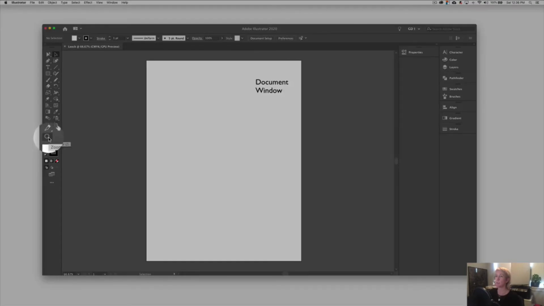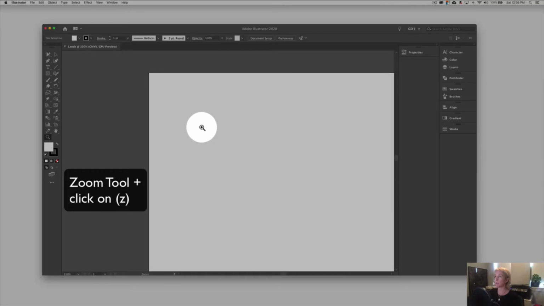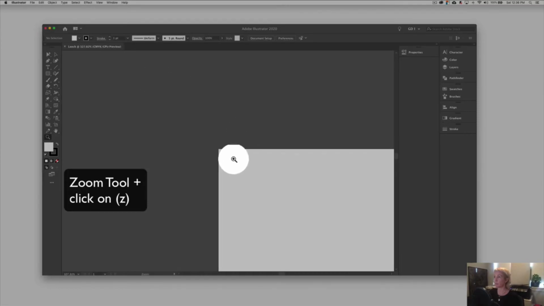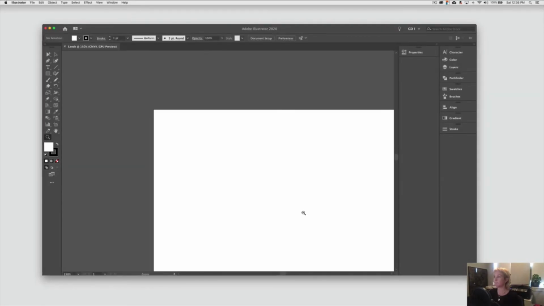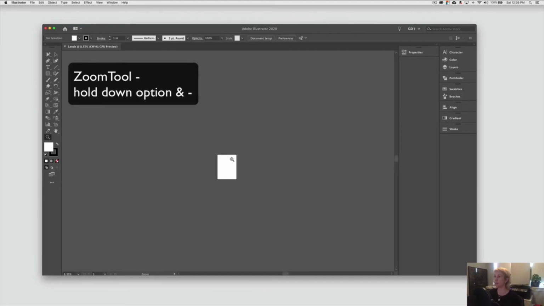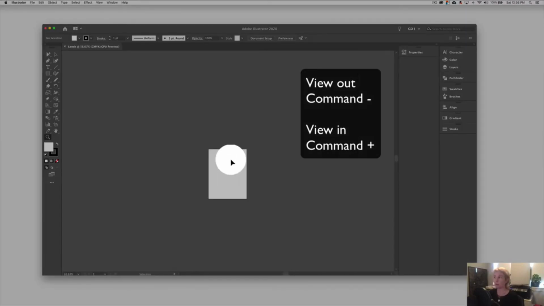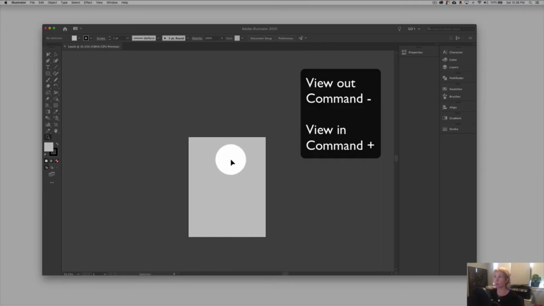You can use the zoom tool, you can use Z to grab it, and you're going to get a plus. And this plus is going to increase the size. So I can get right to that corner. And then if I do option, I can also subtract it. So I can get it way far out there. I can also do that with the plus or minus on my keyboard. That's the shortcuts, plus and minus. But you have to do command, minus or plus to toggle back and forth.